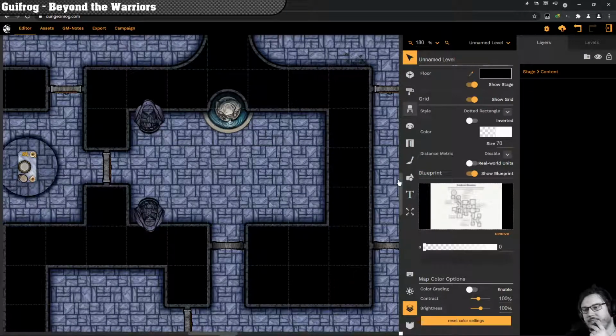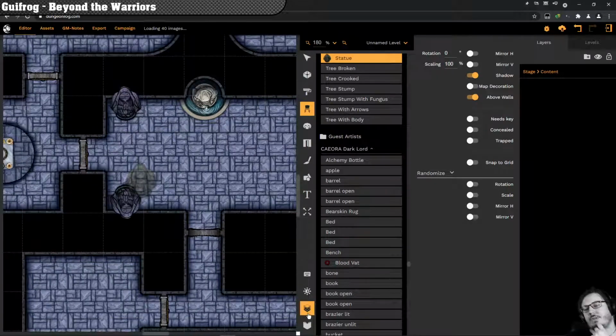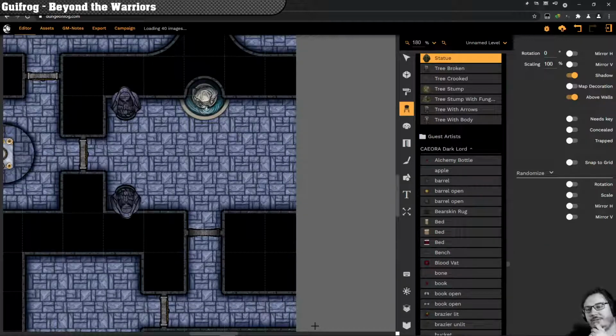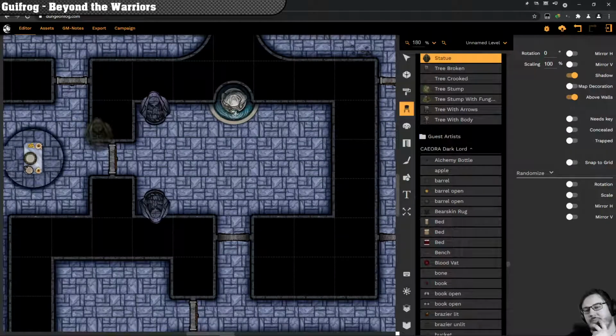I don't know if I want anything else in here. Probably don't want any crates or pots in here. I want this room to be clean and empty. That might work best to enter into a clinically empty, clean room with a fountain in it. Cleanse yourself before entering. Monastery, catacombs.